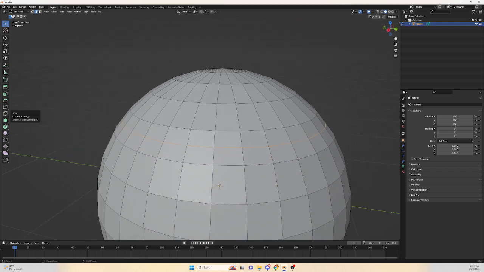You also have a knife tool. Typically, when I use the knife tool, I like to go back into the vertex mode, because I like to cut to the vertices. You don't have to, but it helps keep your model cleaner if you do. So say I wanted to extrude a triangle.